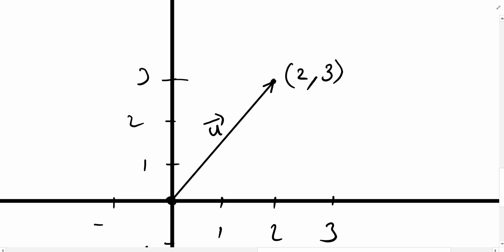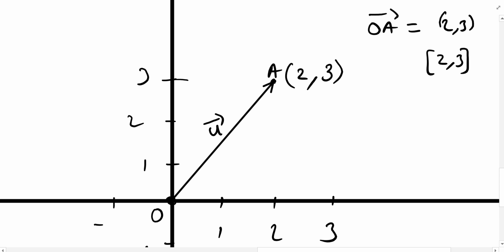So this is the vector, and you can call it U V. In this course, they're going to use these symbols, U vector, V vector. You can name it whatever, or simply you can call it A, O, and this is A, B, C, whatever you want. So OA is a vector, and in this course, they use open brackets. But there are many other courses where they use this special kind of bracket for vectors. But in your course, it's going to be written as a point. So this point is a vector at the same time.